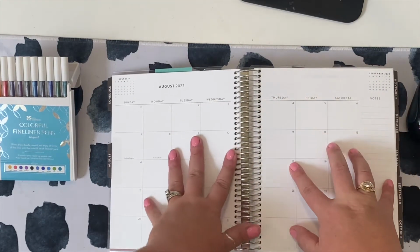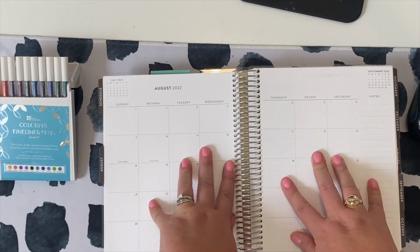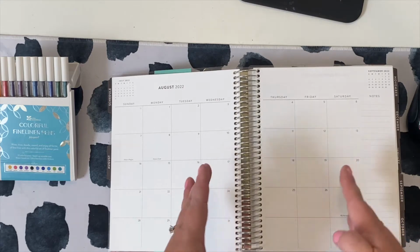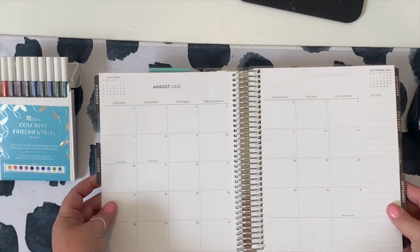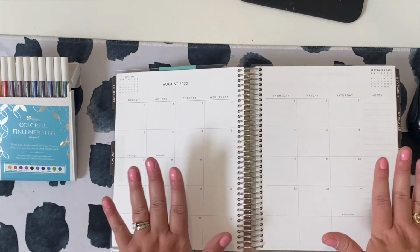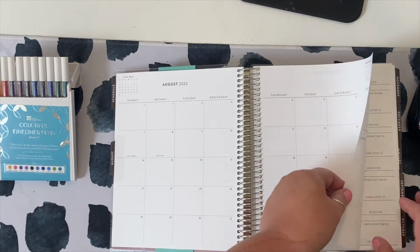When I opened up this planner, I seriously started thinking about ditching the vertical planner that I have and using this one, just because of that neutral capability and some of these features that I'm sharing with you. All right, so that's our monthly spread. Let me show you the weekly layout.